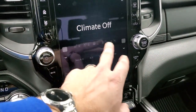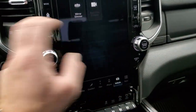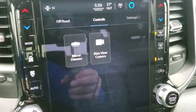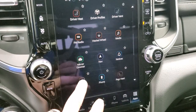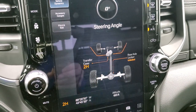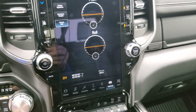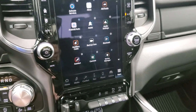You get your dual climate controls, and you have your heated and cooled seat buttons. And then it has all your different apps in here as well, including your backup camera — you can check that out and see it's nice and crisp and clear. You can zoom in on that receiver hitch to get hooked up to your boat, camper, or trailer the first time, every time. It also has your rearview mirror dimmer. And I just wanted to show you the off-road pages, which are pretty cool — you have your steering angle, latitude and longitude, altitude, accessory gauges, and your pitch and roll, which would be nice if you're hauling a camper or trailer to make sure your pitch isn't too off. Really cool stuff you can do with this radio.